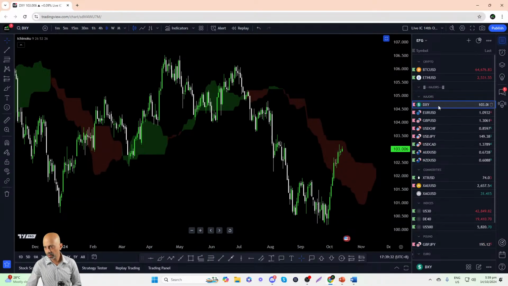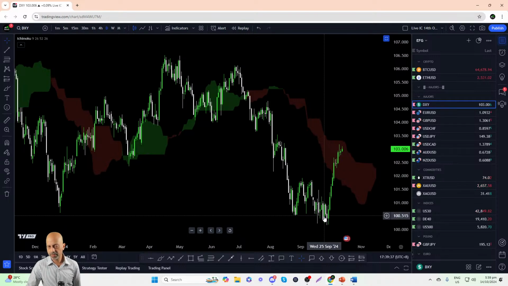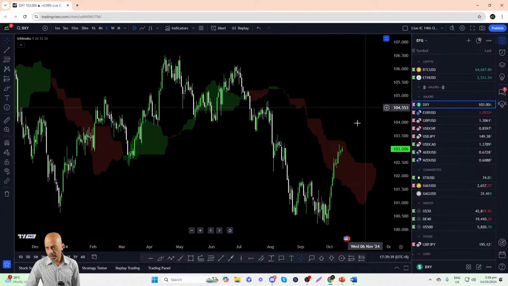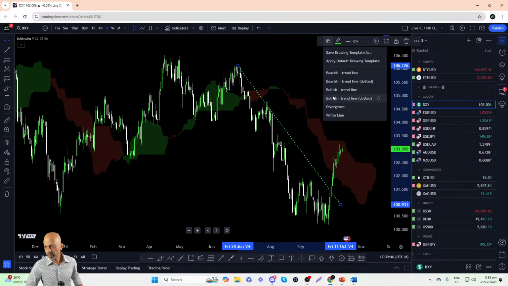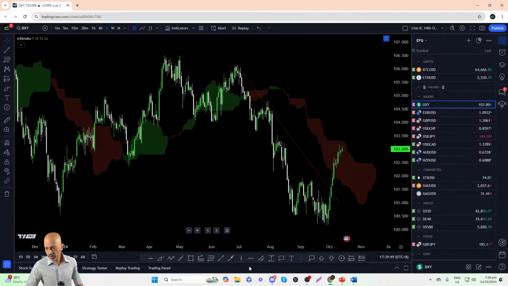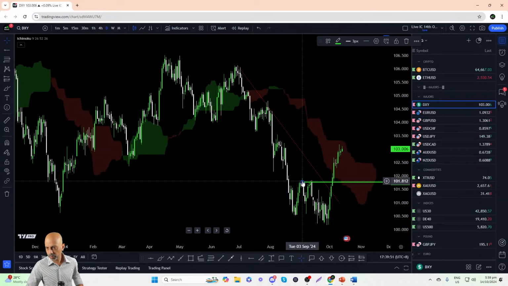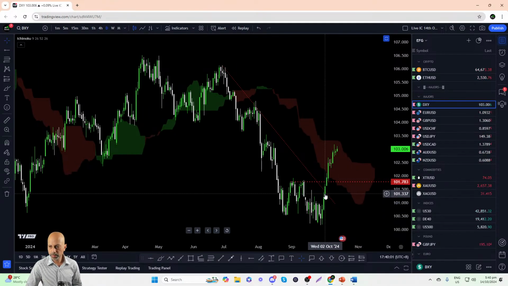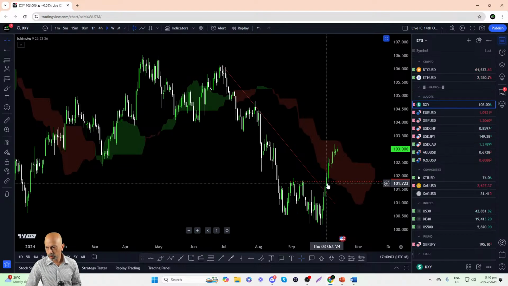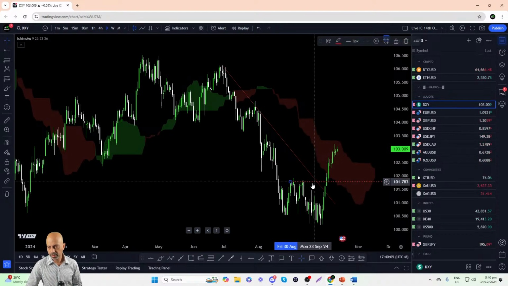All right, okay, starting with the dollar index, right? We can see that since Monday, 30th of September, we've seen the dollar index rebound very strongly, right? We can see that previously it was trading beneath this descending trend line here, and also it was trading underneath this multi-swing high resistance at 101.78. So we can see it has broken above all of these levels, right? It first broke out of the descending trend line on 2nd of October, and after which on Thursday, 3rd of October, it broke above the multi-swing high resistance as well, right?